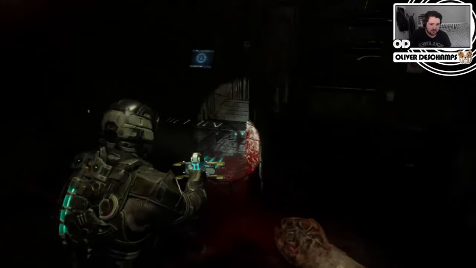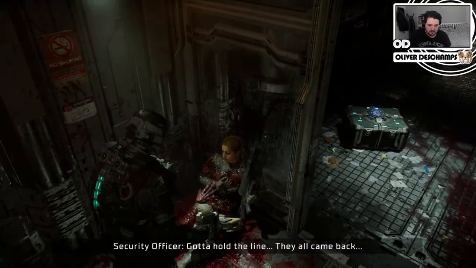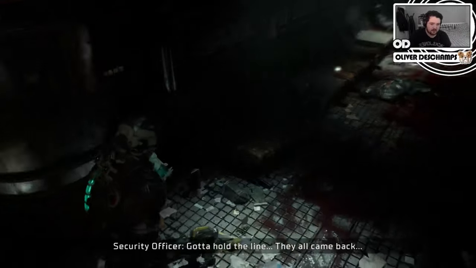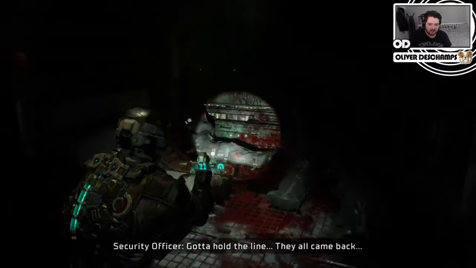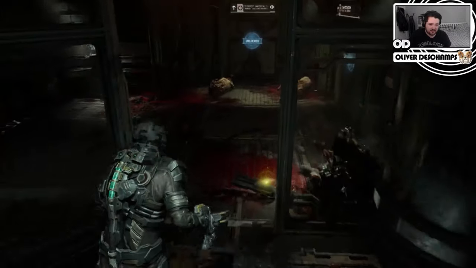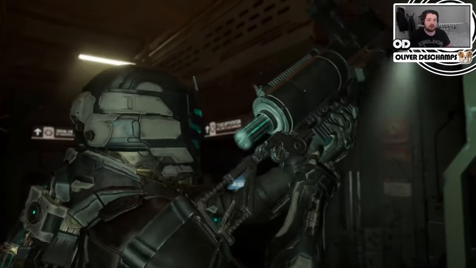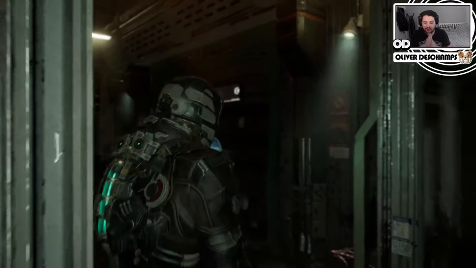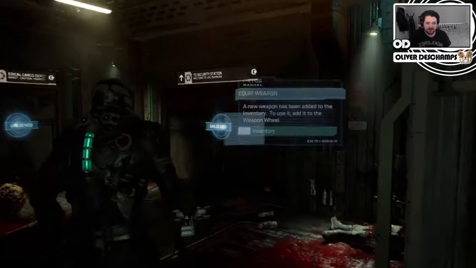There's a woman alive in here. God, hold the line. I almost want to put her out of her misery, because she doesn't look like she's having a good time. Should I? Oh. A new gun! She did die though. Didn't really get to put her out of her misery.